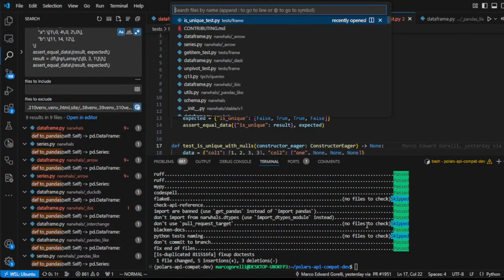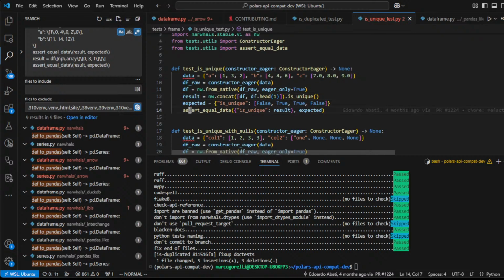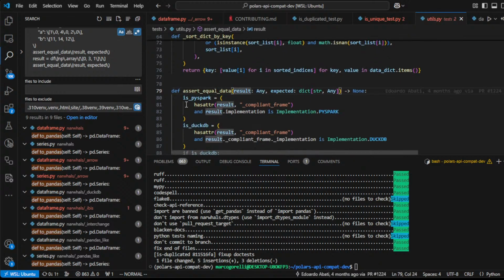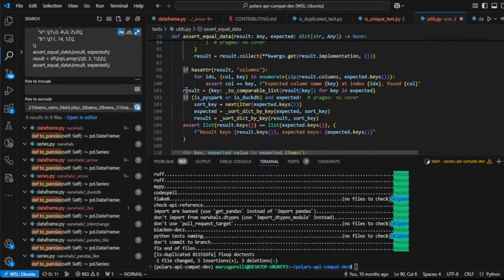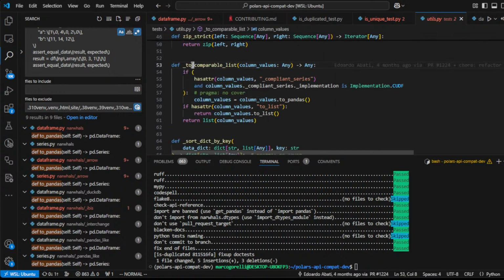Let's just check the tests here. Like, is unique. Assert equal data. So here we've got the result. And I'd like to have a little assertion that, to comparable list column values.